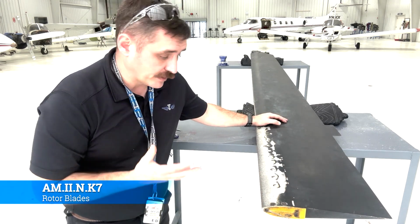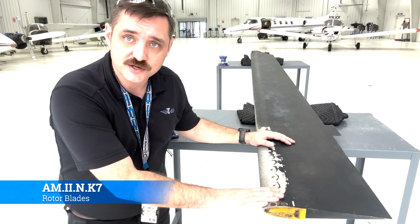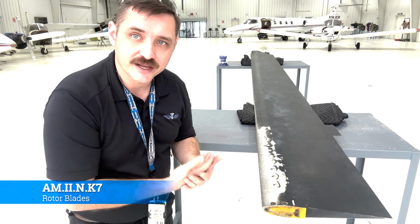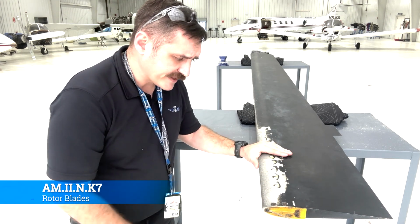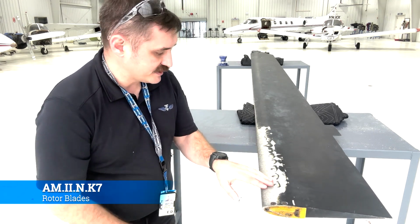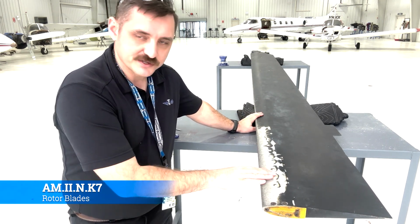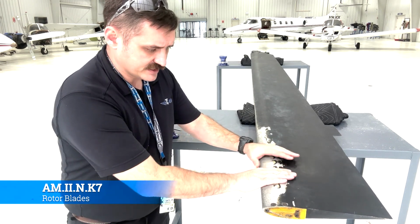Now, when I was in the Army, one of the things that we used to do every day was we would spray paint this black, and that provided a sacrificial layer to come off the blade, so that way it didn't wear prematurely on the erosion strip, and it made the blade look a lot more well kept. And so that's something to keep in mind. The erosion strip is attached with a series of screws that go down the length of the blade, and then overlaid with a substance that gets ground down so it's nice and uniform and nice and flat.